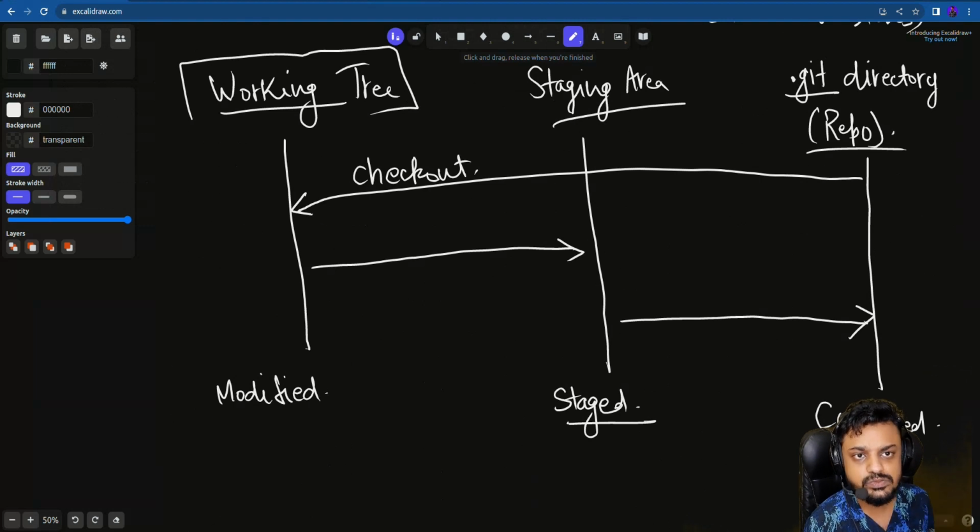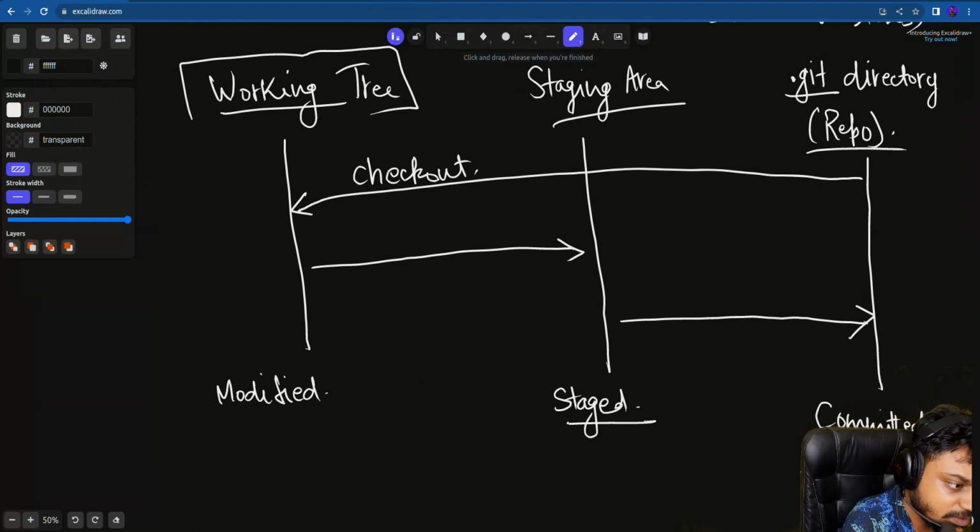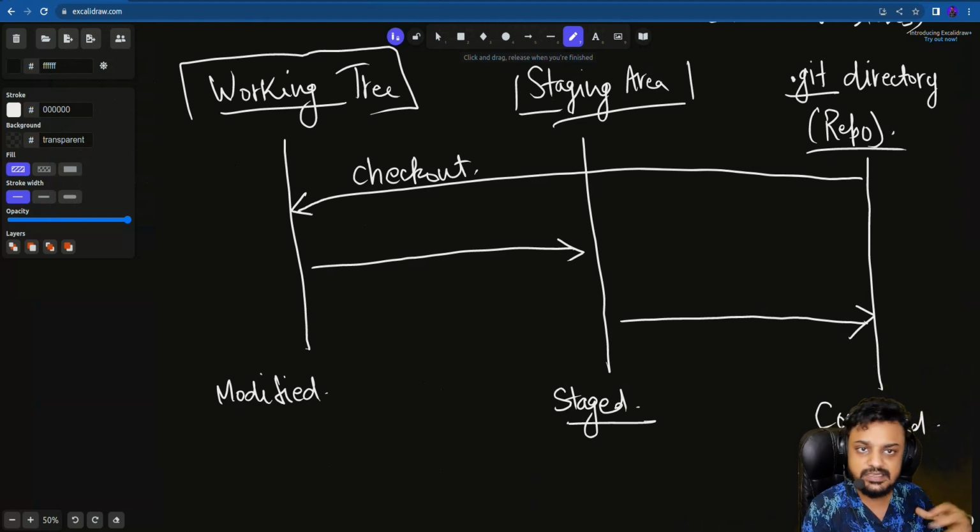You selectively choose those files and store them in your .git directory as a file. That is the staging area, where you selectively select that these are the files, the changes in these files I want to be a part of the next commit, right?